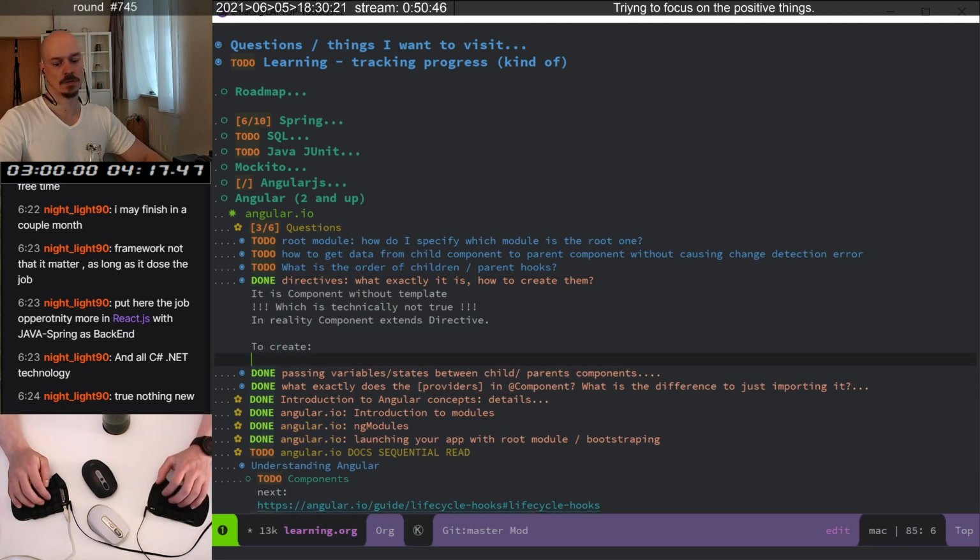Create directive in front of respective class. Or two components creation.